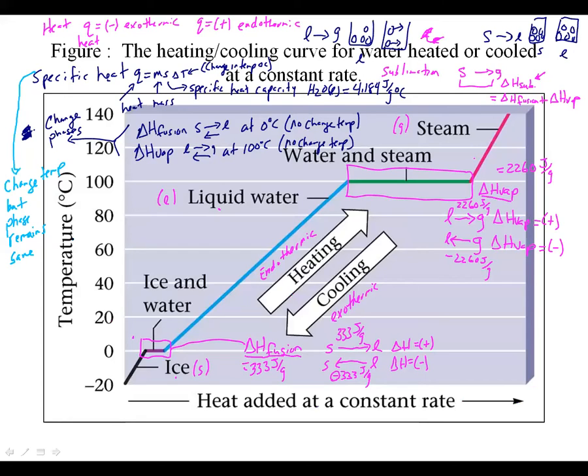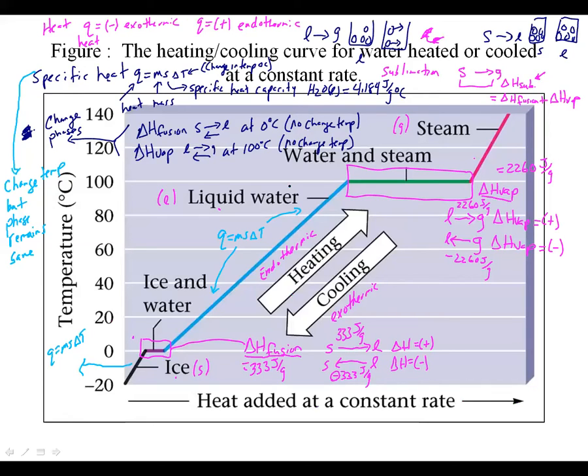Sometimes it's very helpful when you're doing these types of calculations to draw a little graph, like what we see on the screen. Anywhere on the graph where it goes upwards and doesn't plateau, that is where you should use Q equals m s delta T. For example, Q equals m s delta T should be used anywhere along here where it's going up. Also anywhere along here where it's going upwards, you should use Q equals m s delta T.